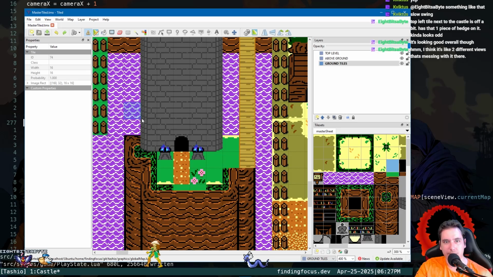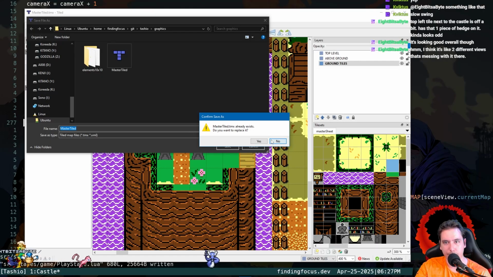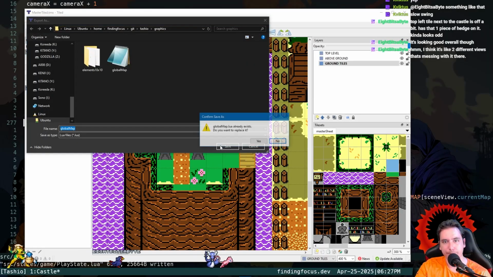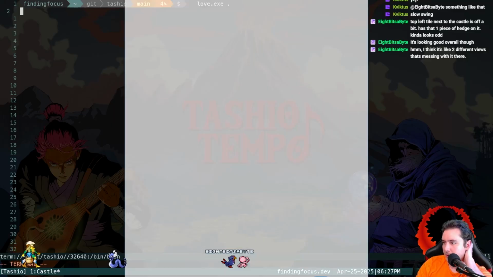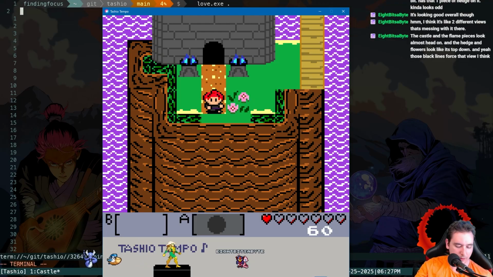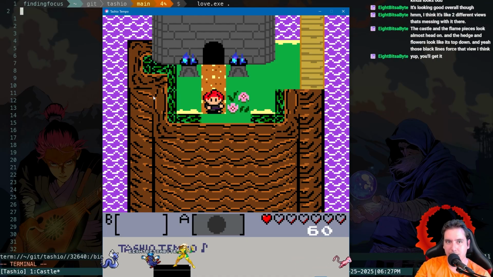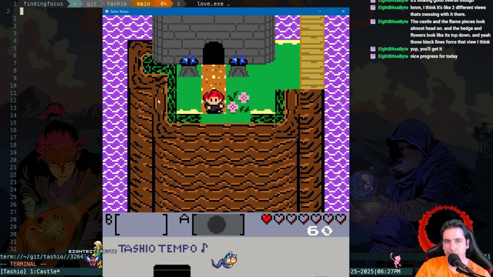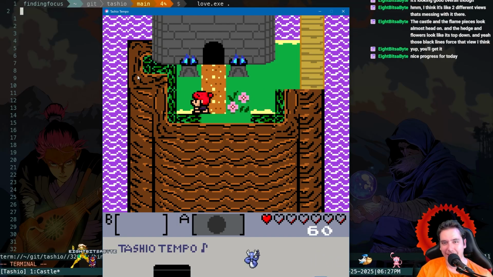It's just not today. We'll save and then we'll export as global map. So we at least got a decent version. Yeah, I see what you're saying too, like the layering that we've got right here, where it's kind of in front and then behind. There's a weird muddiness happening right here. It just looks weird.